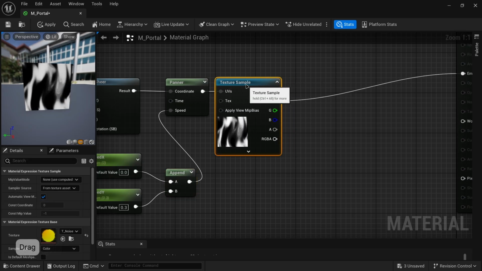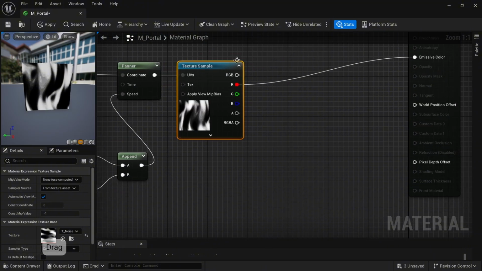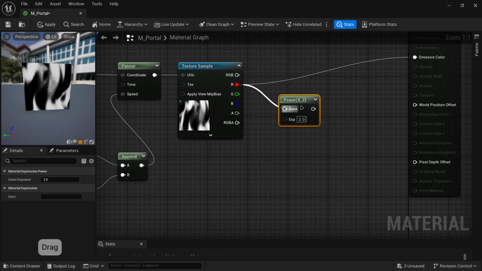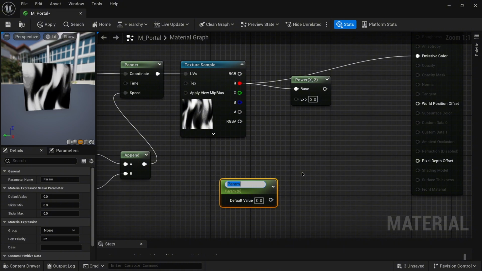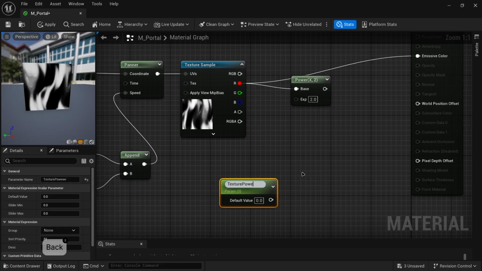Nice. One more parameter we can add is the contrast. So for that, let's add a power node. Put this here and make another scalar parameter. Name this texture power.